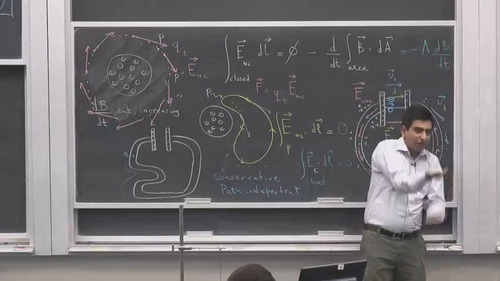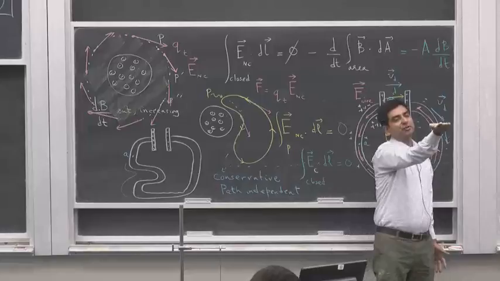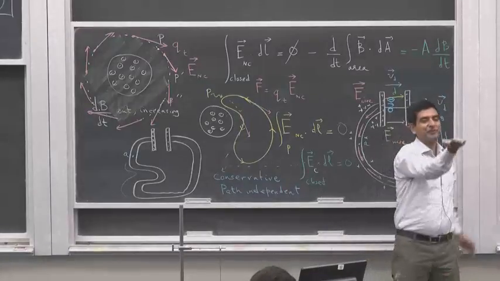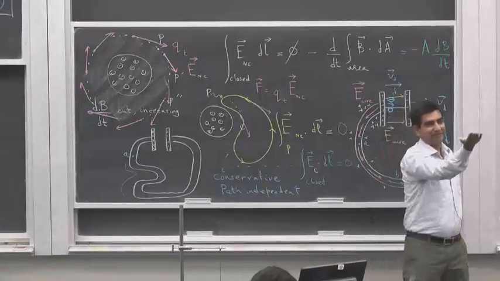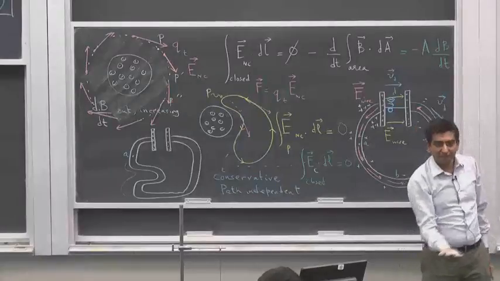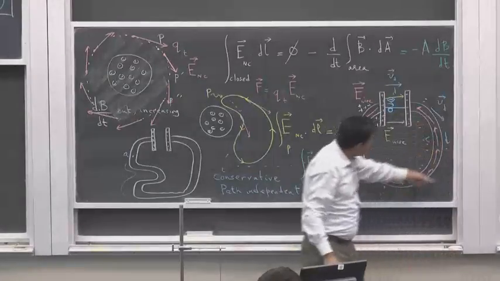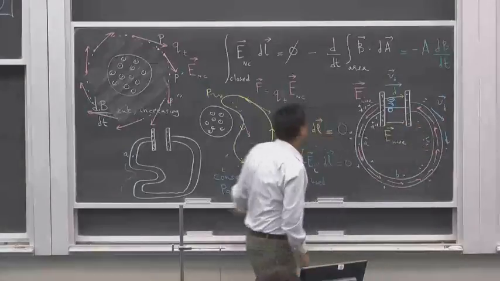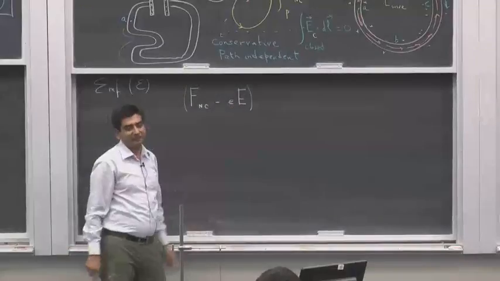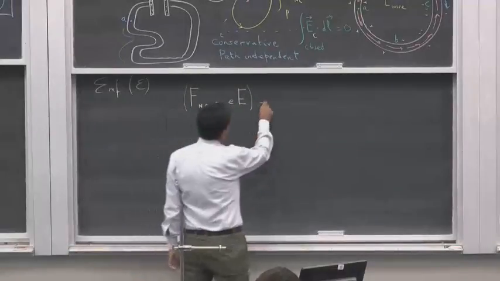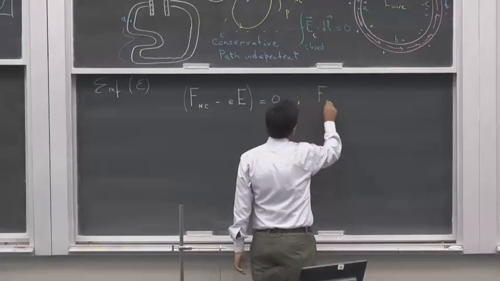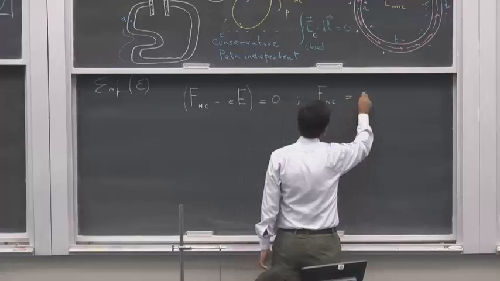the force of gravity is downwards, but I am lifting this chalk with a constant velocity. If I am lifting this chalk with a constant velocity, that means that the force I apply, which is a non-conservative force, the lift force, has to be equal to the force of gravity. And this drift velocity is uniform, which means that the force the pulley has to apply must equal this electric force, so the net force equals 0. In other words, the force that the external agent has to provide equals eE.